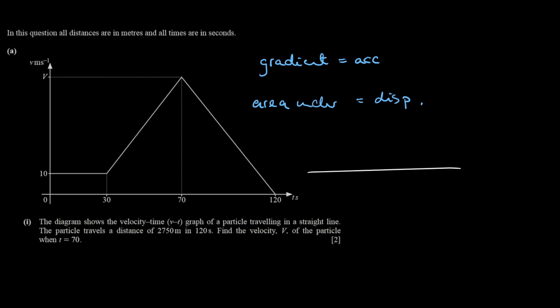Let me just try to explain that again. So 0, 1, 2, 3, 4, 5. Imagine that I went forward 5 and then went back 3. Displacement is always the distance from the origin, so the displacement here would be 2, but the total distance traveled would be 8 because I moved forward 5 and back 3. So we do need to be very careful about that. But in this case, we don't need to worry, because the velocity is always positive, so we know that we're always traveling forward. If we're always traveling in the same direction, then the distance is just going to be the same thing as displacement.